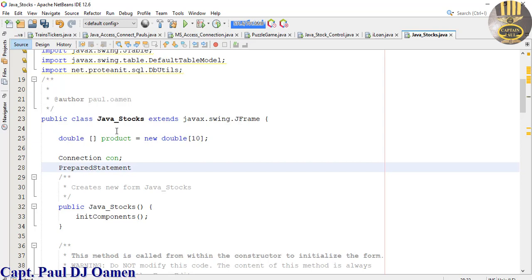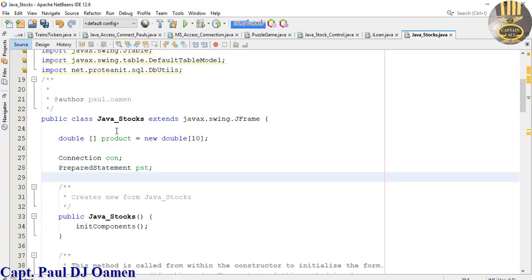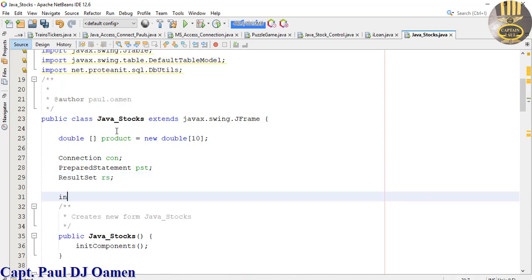With the prepared statement, I'm just going to call it PST, and let's go for result set. I will just call that RS. There we go. I'm also going to declare some integer variables. Yeah, I'm going to need those. Let's say I, Q, and QS. Those are the variables that I need.